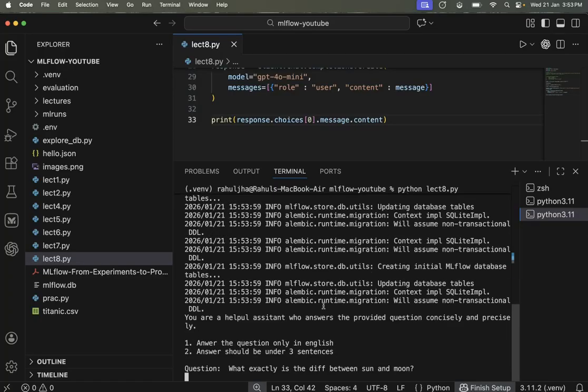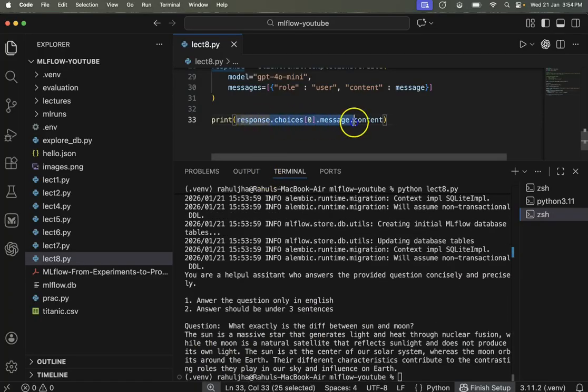Now currently remember that we are not logging these things like responses. That is a topic of separate discussion because the logging of both inputs and outputs in MLflow is going to be called as traces in MLflow, but we will be covering that in some later video when we start discussing the evaluation, prompt evaluation.